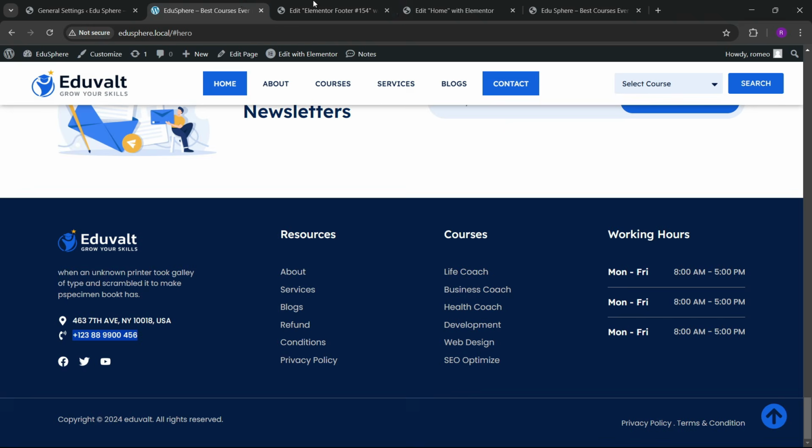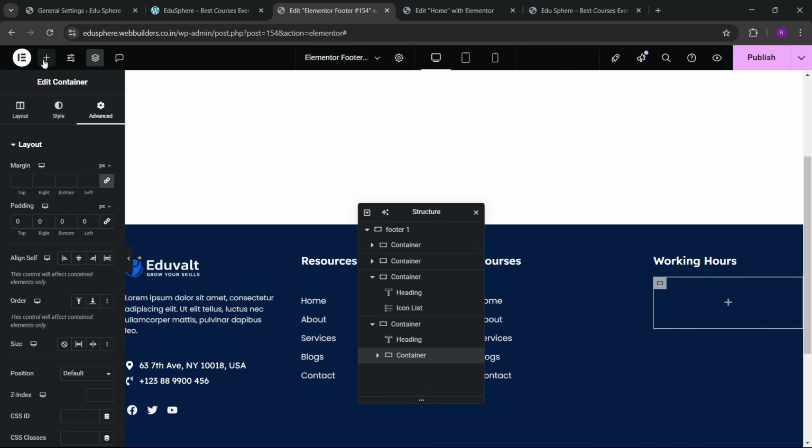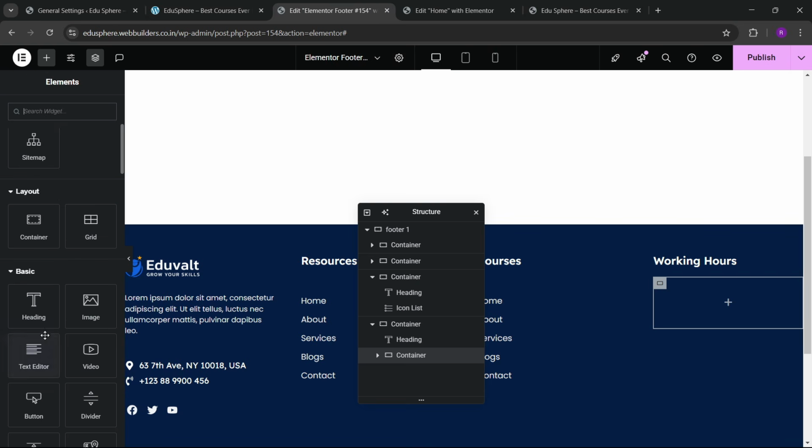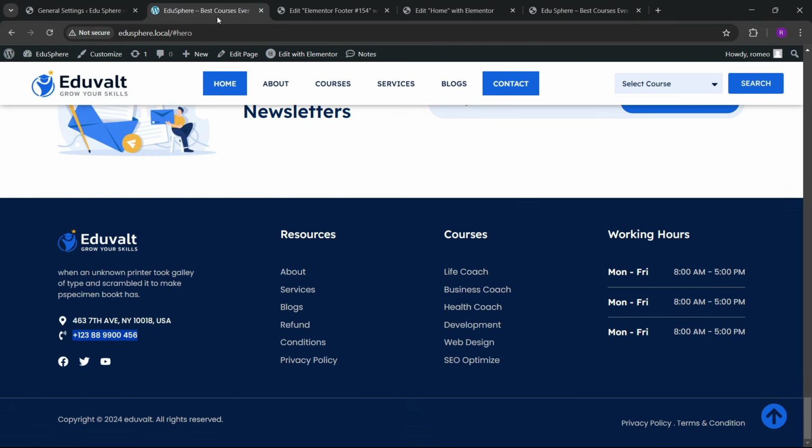Also here you can see that we have this two content here, so we can go to this and add this here. And let's copy this content from this Monday to Friday.